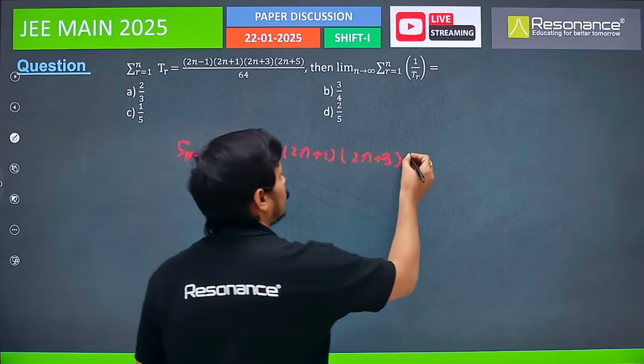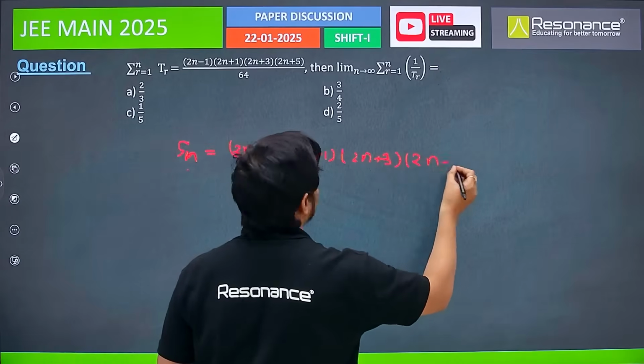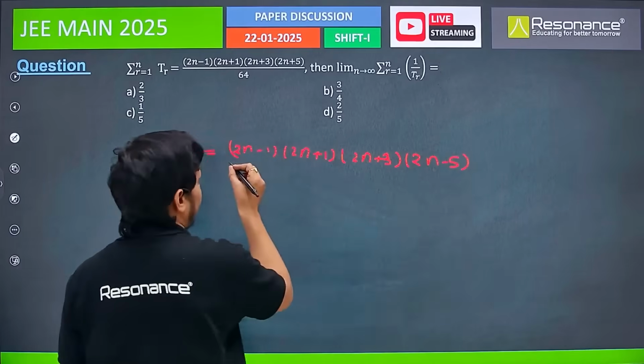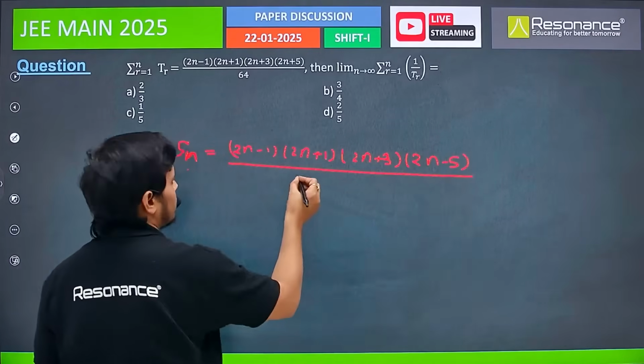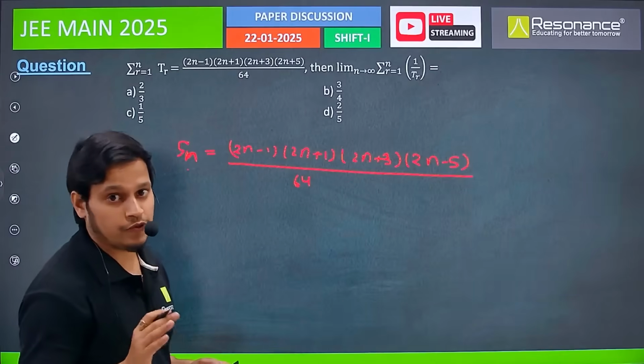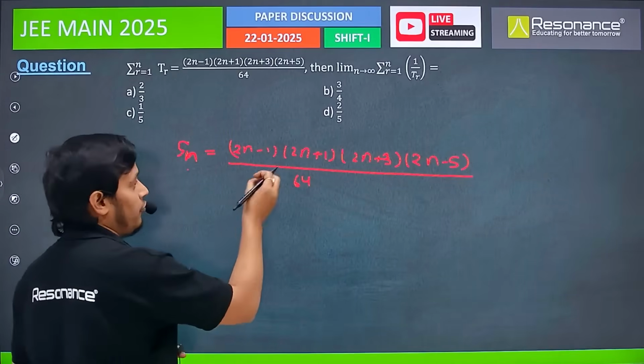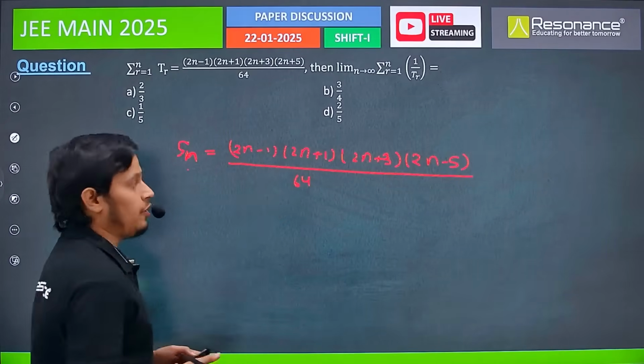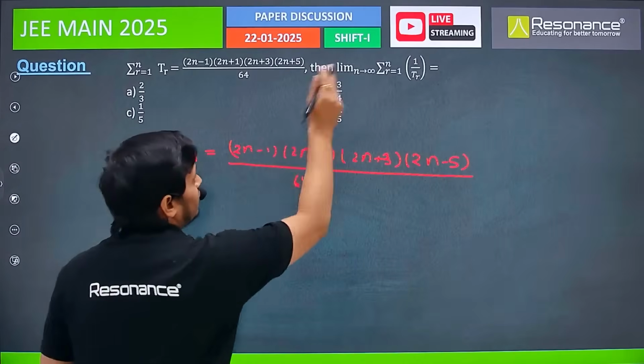By the way, if you compare this complete paper with the previous 3-4 years, then this one is an average kind of paper in maths. There should not be any paper easier than this one. Then you need higher marks for the 99 percentile. And if it will be harder, then it might be difficult for you. Okay, so what do you want?